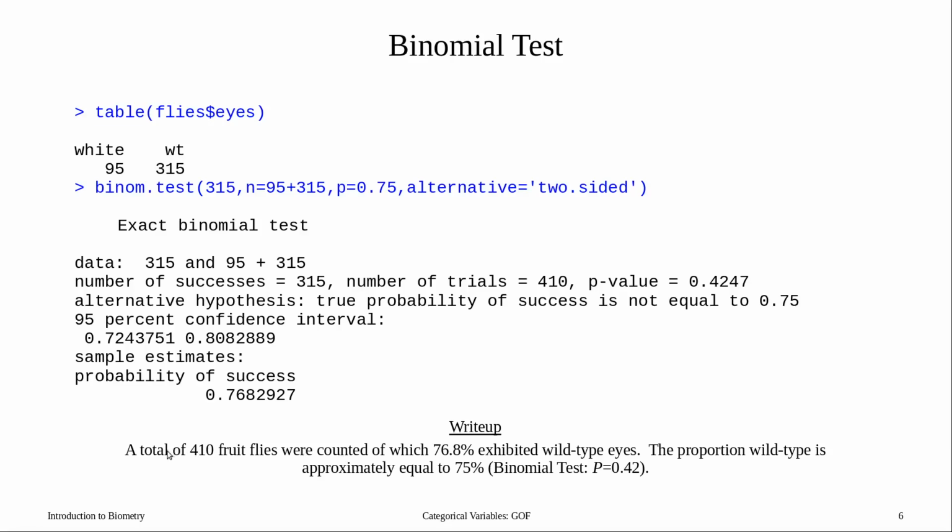Our write-up then. This is how I would write it up for the binomial test. A total of 410 fruit flies were counted, of which 76.8% exhibited wild-type eyes. The proportion wild-type is approximately equal to 75%. Binomial test, p is equal to 0.42.